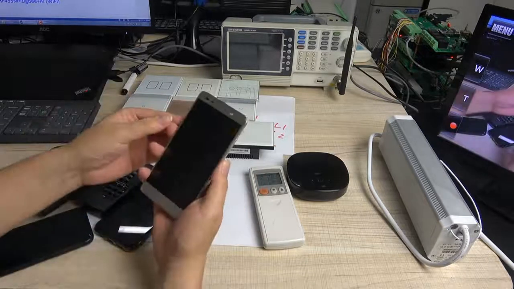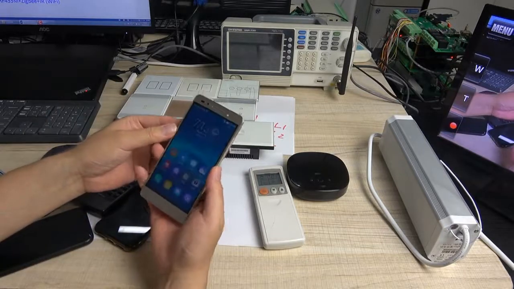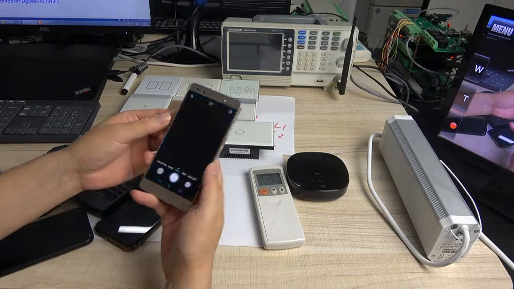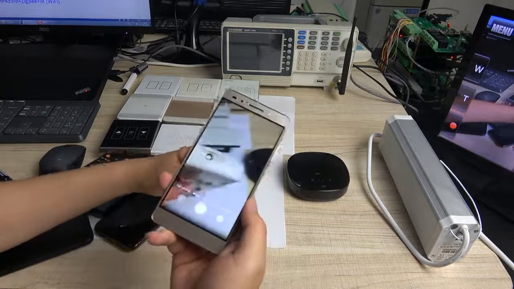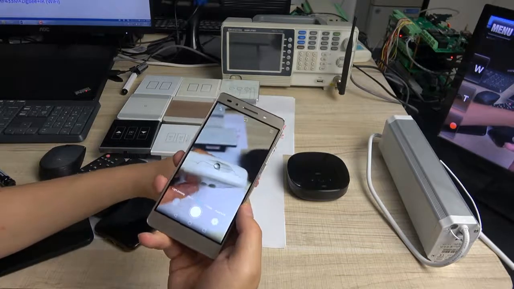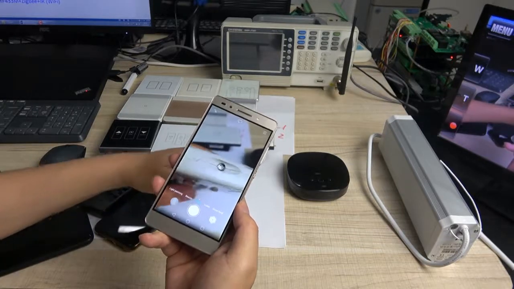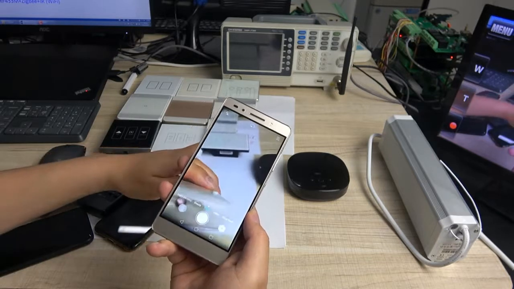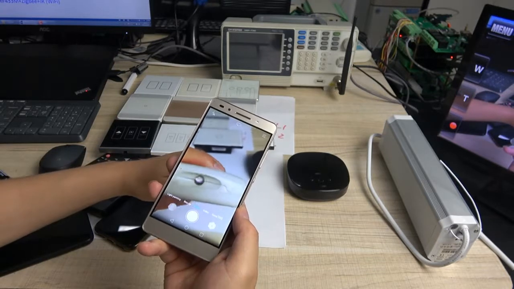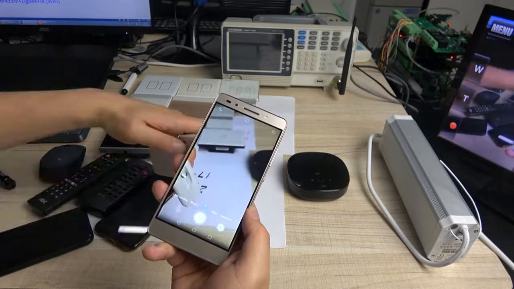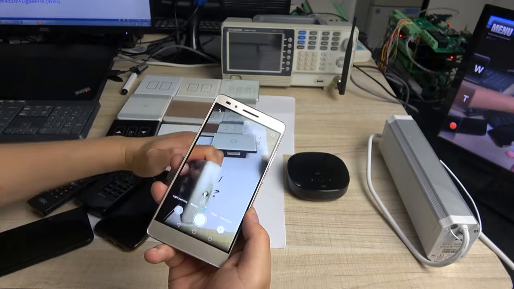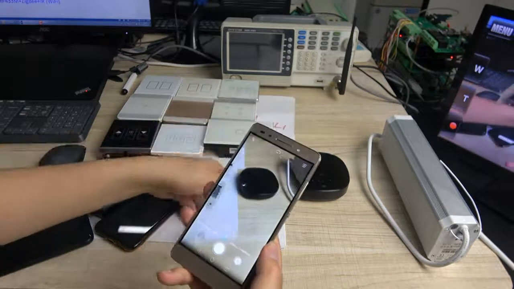You can use an Android phone. When the camera is in front of the remote, I press the button, so you can see the red one.